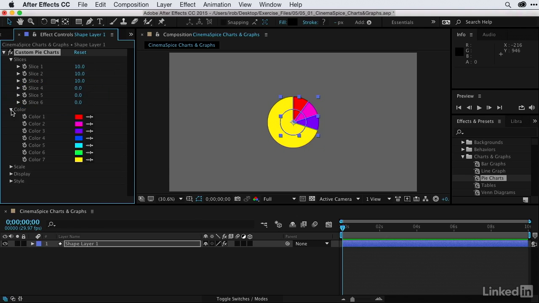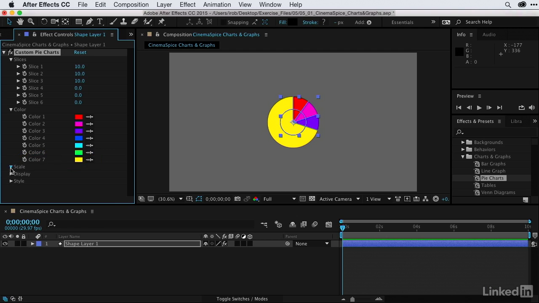Now, if we open up the color options here, you can see we have beautiful, bright, vibrant colors. And the way this is working is as follows. Notice I have 4 color wedges. So it's 1, 2, 3, and then the 4th is always going to be color 7, because this way you don't have to worry about adding when you're setting up the size of each of these elements.